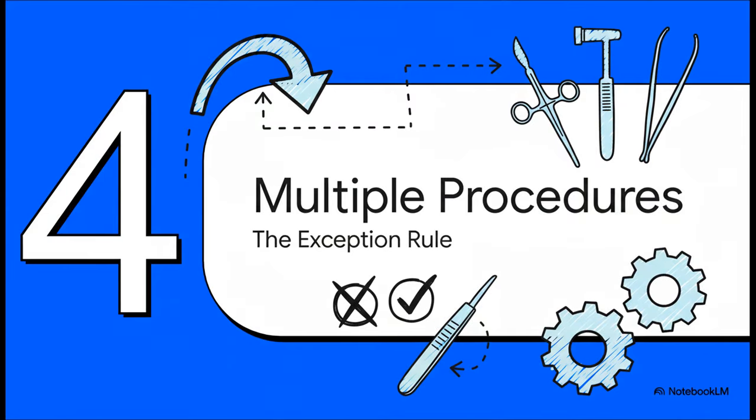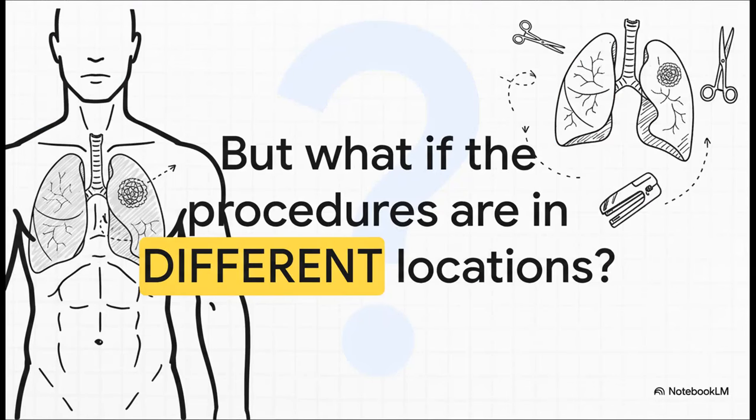You knew it was coming, didn't you? For every major rule in medical coding, there's always an important exception. So now that we've got the hierarchy rule down, let's talk about when you actually can code for more than one procedure. This is the magic question you have to ask yourself every time you read an op report. We just said that if it's in the same area, you code the biggest one. But what if the surgeon takes a wedge from the upper lobe and then takes another wedge from the lower lobe, or one from the right lung and one from the left?